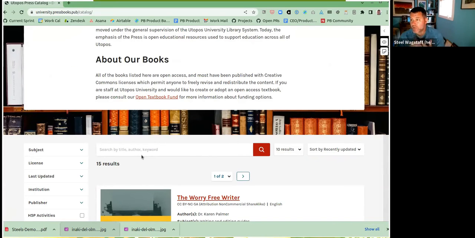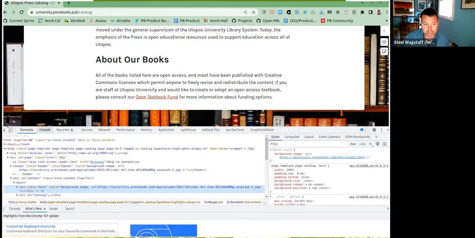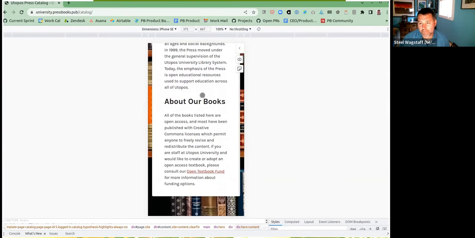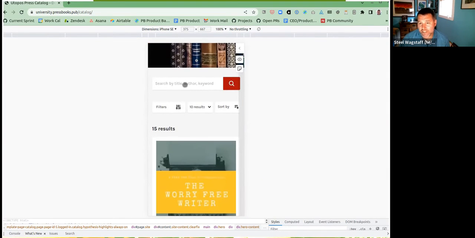There's a lot of things that you can do with your catalog. The first thing that I want to do is I want to show off something that Michelle worked really hard on and that our dev team implemented. I'm going to switch to the mobile view. Here on the mobile view, you'll notice that books are displaying well. You'll see that the search has been collapsed. The filters will shrink down and you can open and expand the filters here.